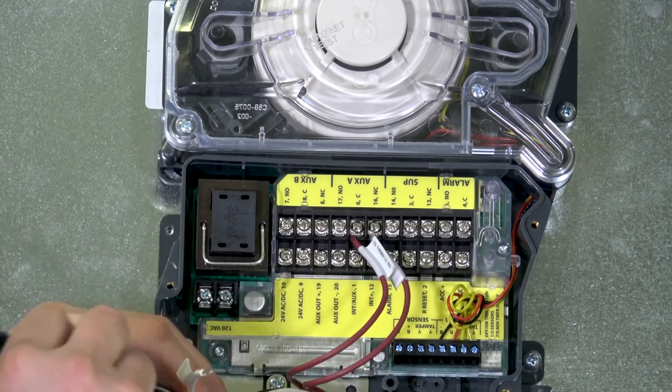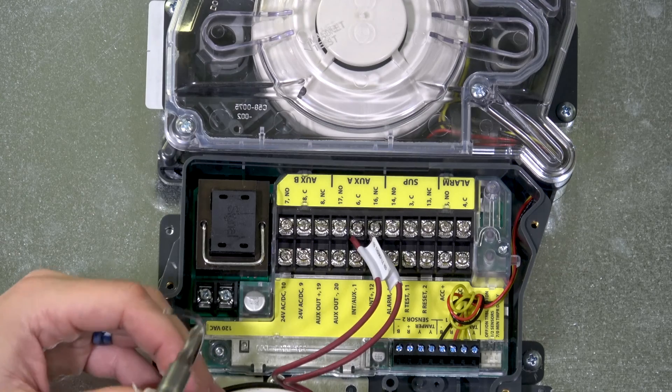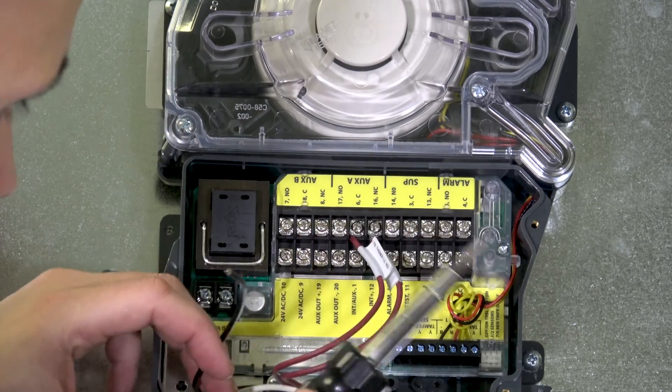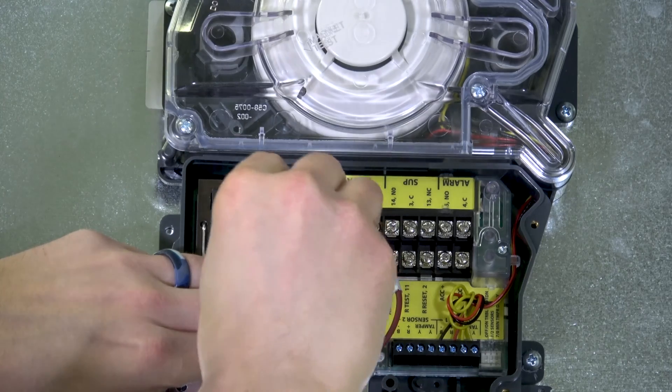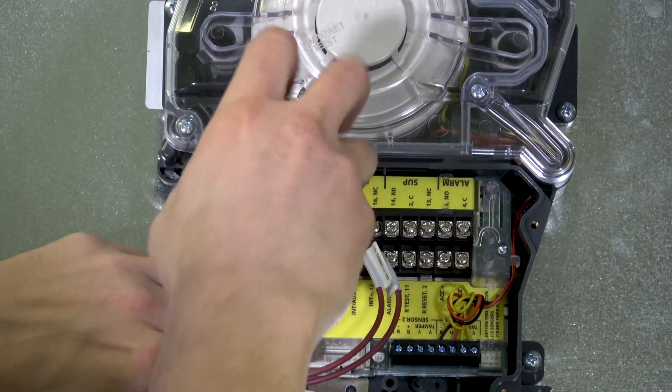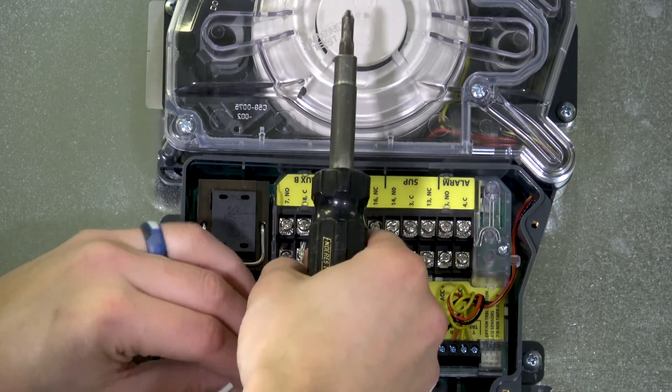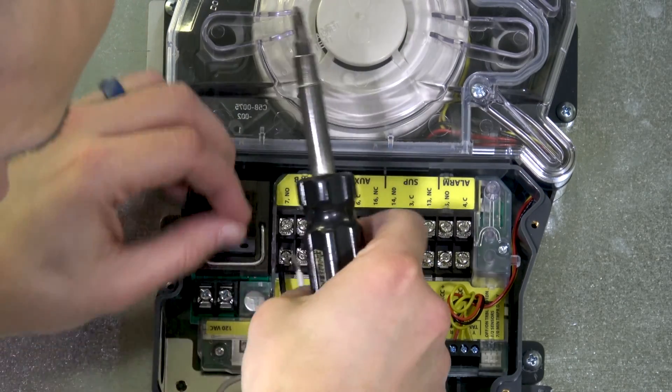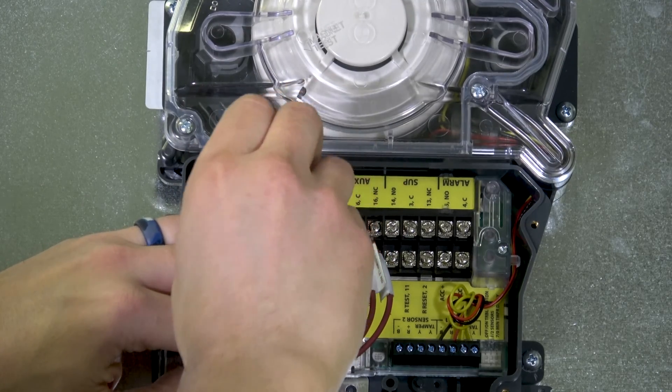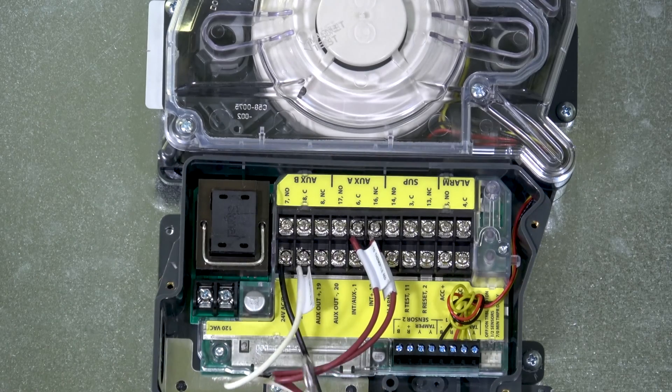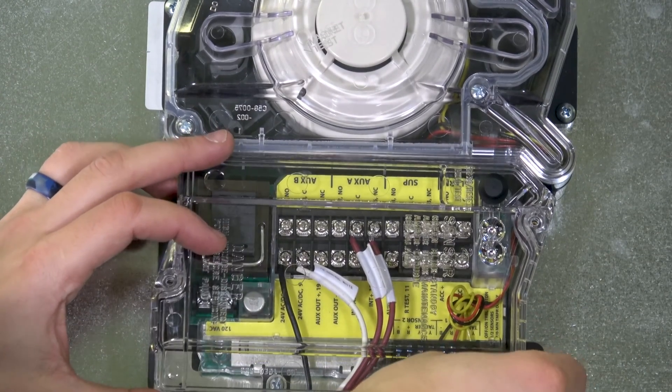And I have my other two wires. These will be polarity sensitive. These are going to be powering it up. In my case I'm going to steal power from the furnace because I already have a 24 volt transformer and I can run low voltage wire. You could also power these with 120 if you wanted to in a more commercial application. So I'm going to go to terminals 9 and 10 with these two. And they're labeled 24V AC or DC. You could use either. In the case of residential furnaces I'm going to have 24 AC readily available to me. And we'll terminate the other one. And then we can screw the cover back on and then we can go ahead and take a look at this down at the furnace and wire the other side up.